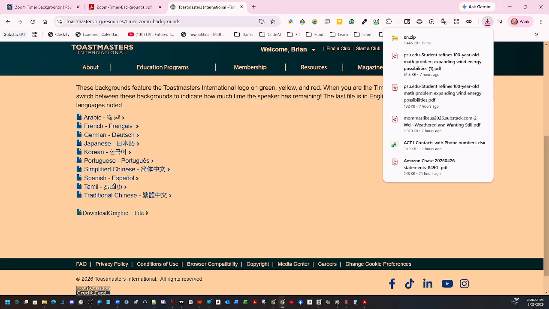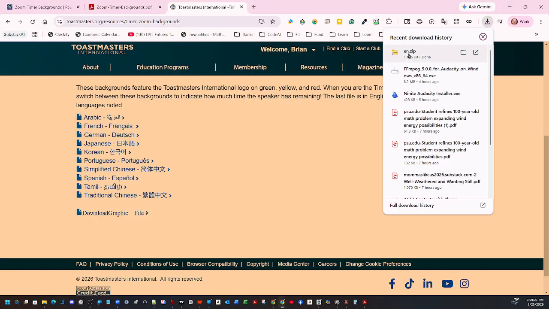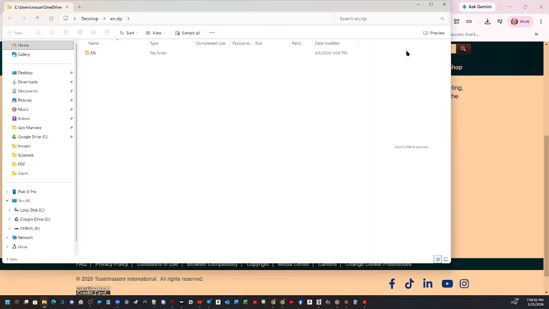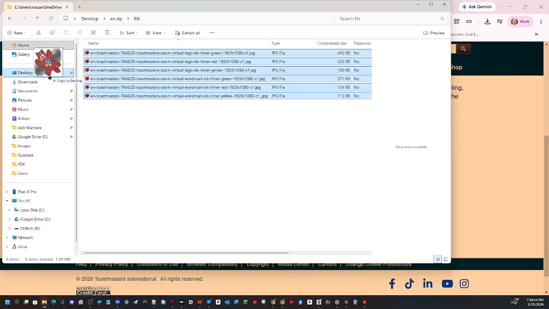Then I'll show you what happens when I open that file. Actually, you don't even have to go to the desktop. You can just click on the name of the file in your downloads link there. And you'll see now there's an EN folder. You open that up. You've got 6 files in here. There are 2 different designs, 3 different colors. That's 6 files. And I'm going to drag them to my desktop. I'm going to say yes, go ahead and replace, because I don't care. They're already there, but I wanted to show you the whole way what I'm doing.